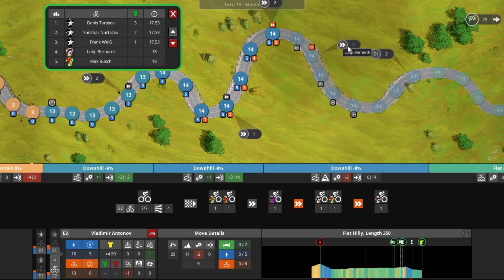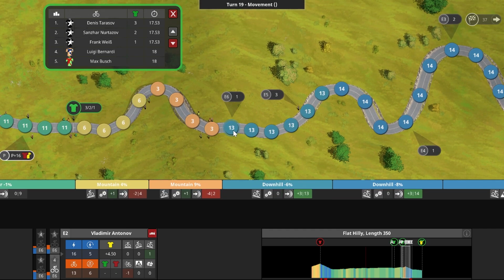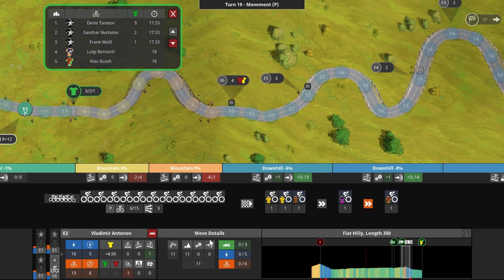Oh, Luigi Bernani. But you see what? They are landing so that they have the technical sector, the minus three sector, on their next turn still. So we are the only ones on the next turn who are not going to get this penalty. Good stuff. And Vladimir is going to take a little bit of a nap here, because we don't need him anymore, not for this stage.